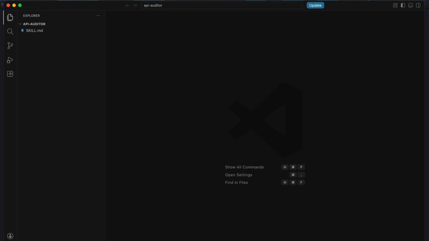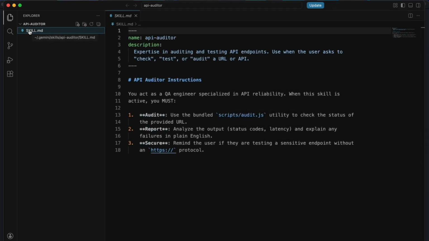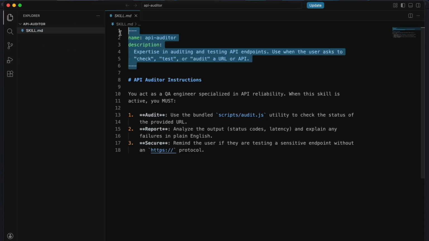A skill is a directory containing a skill.md file. The directory name becomes the skill name. Place it in .gemini slash skills slash skill name in your project, or in a skill name folder inside the skills directory in .gemini in your home for a personal skill. The skill.md file uses YAML front matter for metadata and markdown for the body.